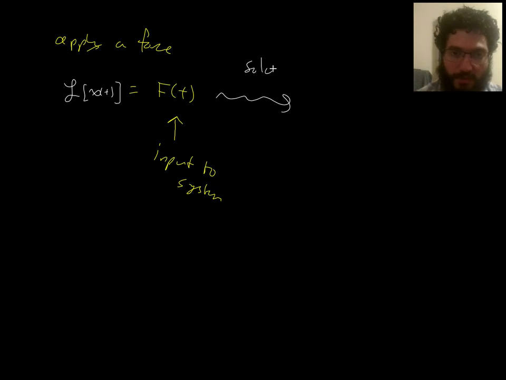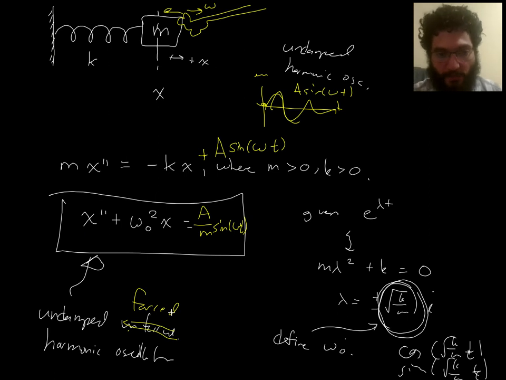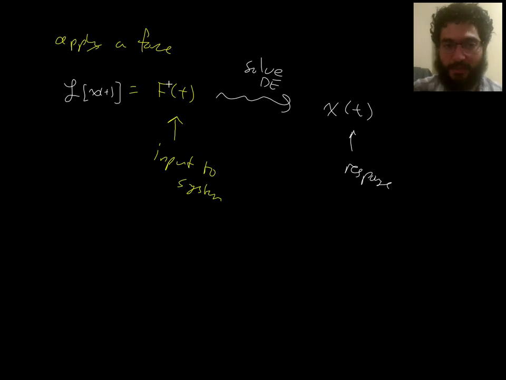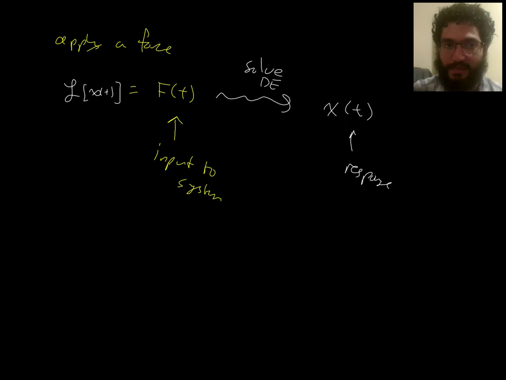Then, if you solve the differential equation, then that will get you some kind of x of t, your solution. Maybe general, or maybe there were initial conditions, and you get a specific solution. But this is called the response of the system. The way to think about this undamped forced harmonic oscillator is that the omega naught is the natural frequency of the system, in the sense that if you input zero, that's the frequency with which it would oscillate. If you do nothing to it, then that's how it wants to oscillate. And the omega, on the other hand, is the frequency of the applied input, rather than the frequency that the response wants to have.